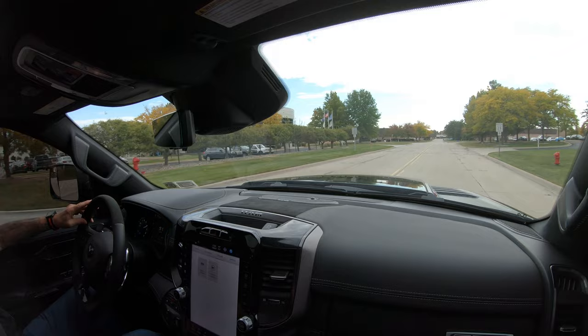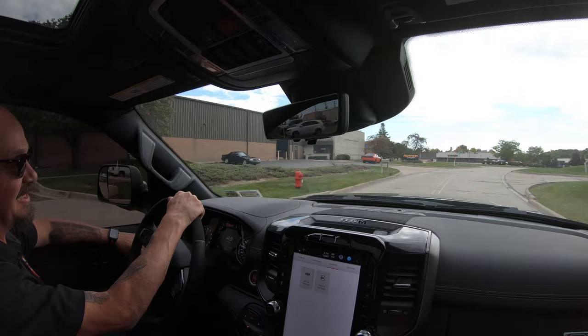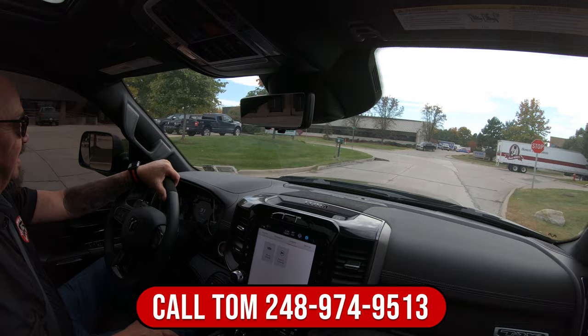Let's take this baby for a ride. Oh man, I love it. You know Tommy's been trying to talk me into trading in my car and getting one of these. Here in Michigan it's about ready to start dropping that white stuff on the ground. I am so tempted — these trucks are so freaking cool, I absolutely love it. She is a beauty.